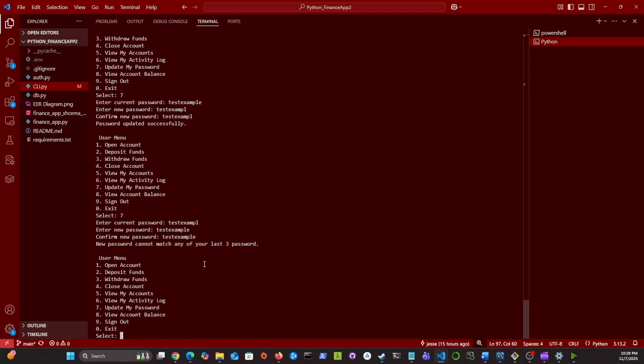So everything is stored in the backend, which is really cool. It tells the user, oh okay, let me try something more unique this time, maybe more secure, hopefully. So that's a cool feature I thought as well. And I chose 3 just because I didn't want the database to fill up too quickly and become too overwhelming, especially when there are thousands or hundreds of thousands of users, for instance, right?